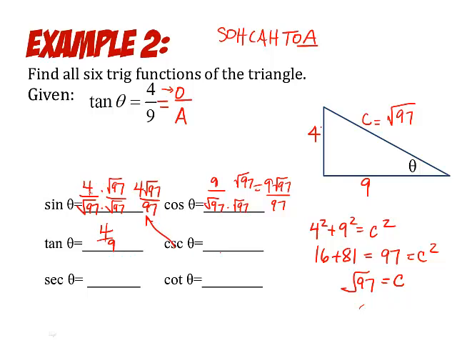Cosecant, it's the reciprocal of sine. So I'm going to go back to this one, flip that, and that is your cosecant. Secant is the reciprocal of cosine, so I go back to this one, and that's your secant. Cotangent is the reciprocal of tangent, so 9 over 4. Now typically I do these in a different order: I go sine, cosine, tangent, cosecant, secant, cotangent, so they're just side by side. You can do them however you want. You just have to do all six ratios.